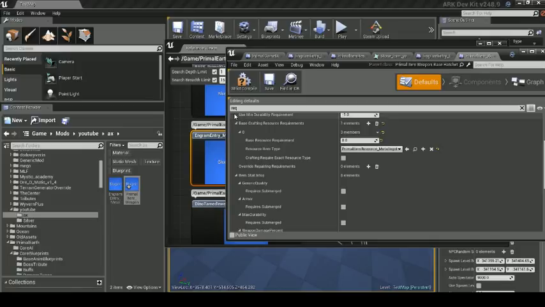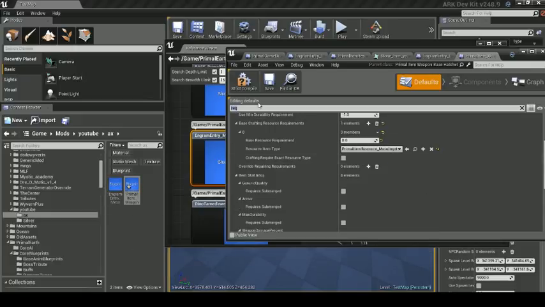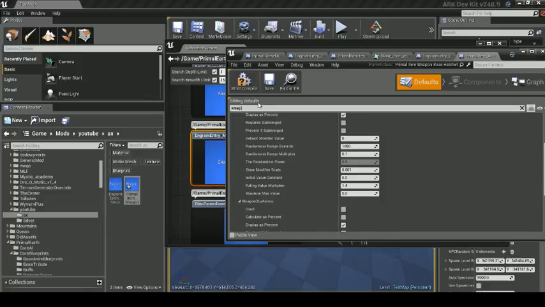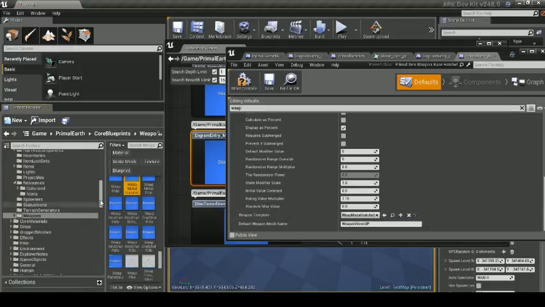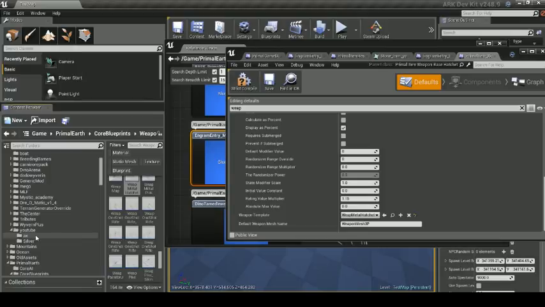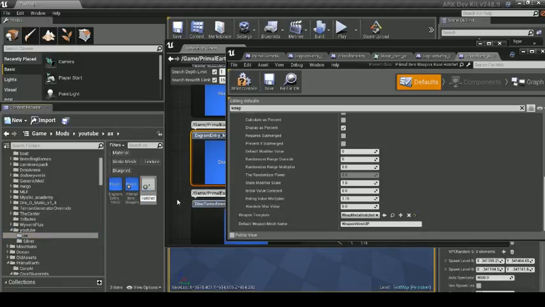Now we need to start changing a couple of things though, because at this point it isn't anything more than just a primal item. There's nothing there. So what we're going to do is type in WEAP. We're going to scroll down and you're going to find weapon metal hatchet. You're going to click the magnifying glass, scroll back up to where the axe folder is. We're going to drag that into the axe folder. We're going to rename that just like we've been doing, with YouTube at the end, but you can put whatever you want.